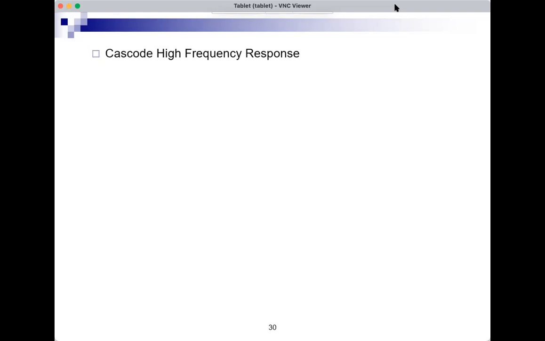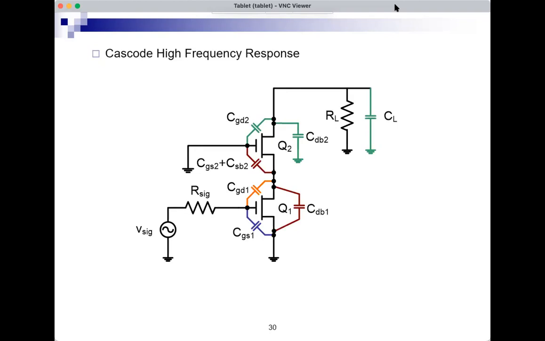At high frequency, what happens? Let's see, this is the circuit at high frequency. We had a DC current source here, which disappears when I'm doing signal analysis. We had a DC voltage source here, which becomes 0 when I'm doing signal analysis. Okay, and we're showing an RL in general. We may have an RL. We're also showing a CL. So in general, we may also have a CL.